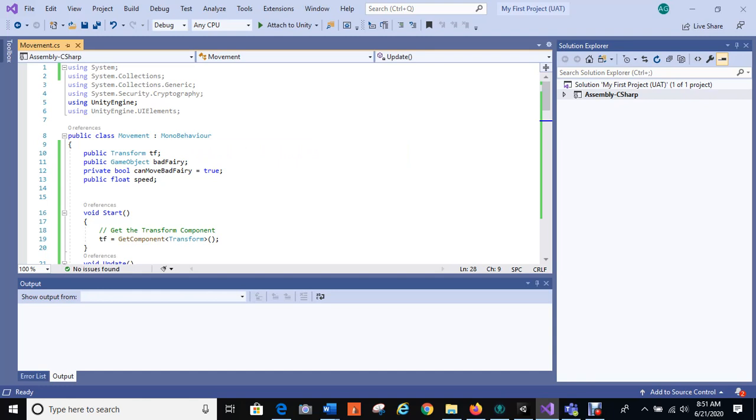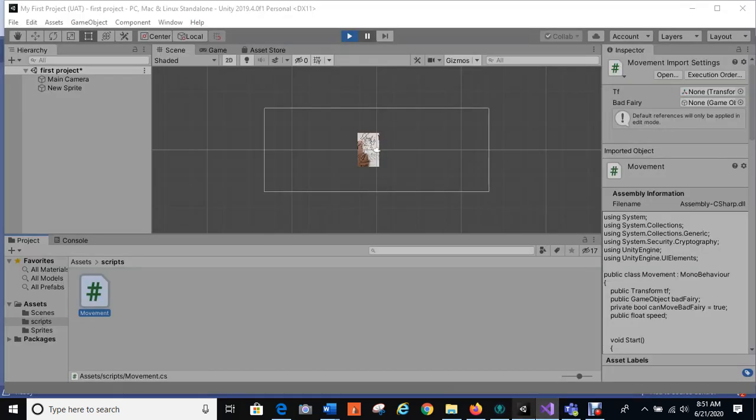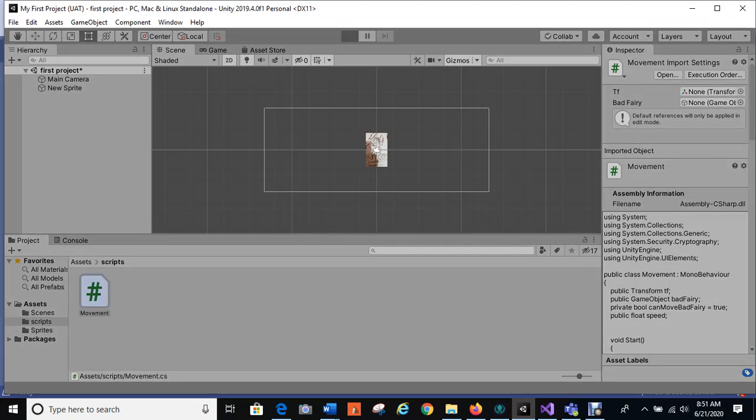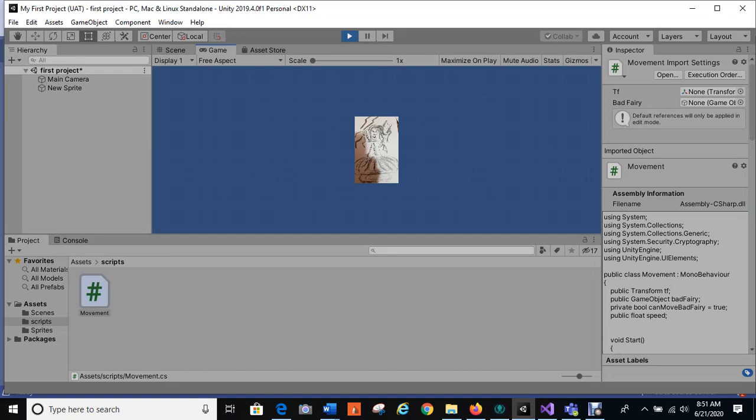Let me go back to here. If I play it, I'm going to play it inside the Unity for a second. I think that it's either the P or the Q button, and the box won't be checked.